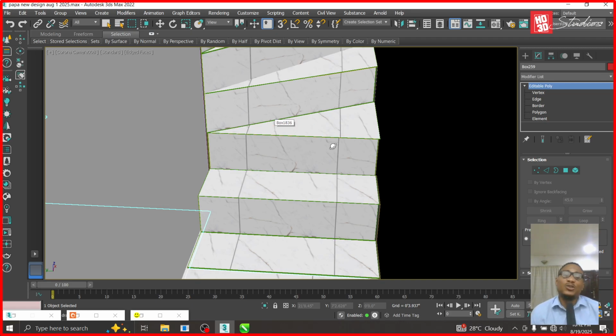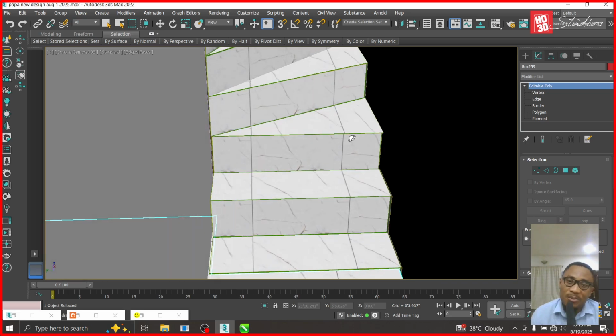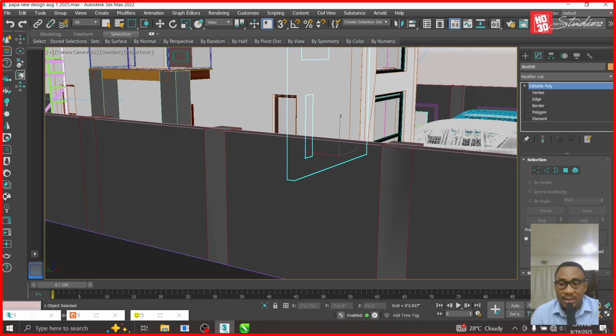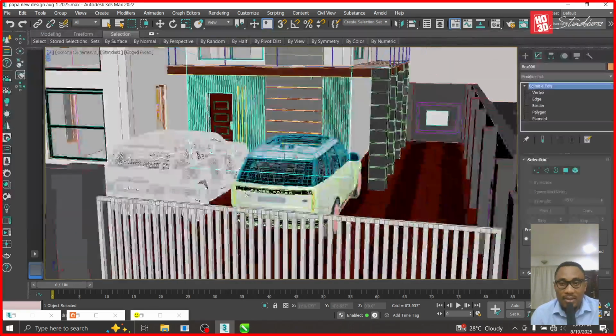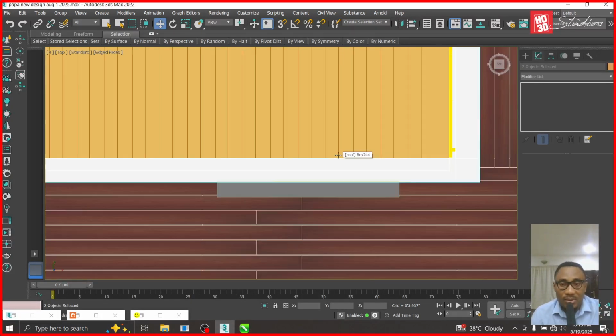Now, another thing I want to do, I want to add illumination. Not necessarily on the stair, some people have something here. I don't want that. I just want them on the wall. So I'm going to select this wall. And, okay, let me go to an outside camera. Select that wall, select this wall, then top view.